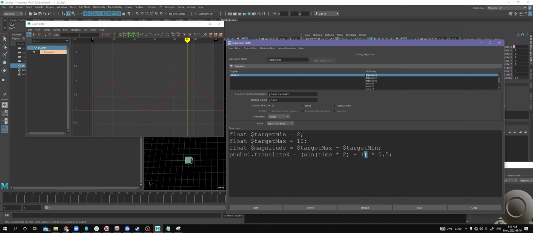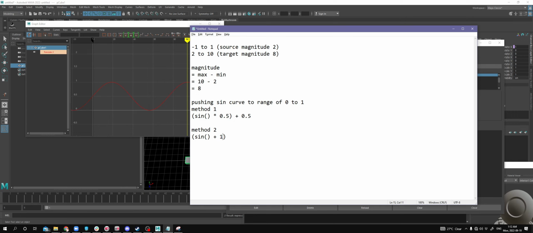but you know that when I remove this, right? 1 times 0.5 is just going to be applied first, and then you get some strange results in the end. So using this method, you need to bracket them so that the addition gets applied first and then multiplication, so you get 0 to 1.